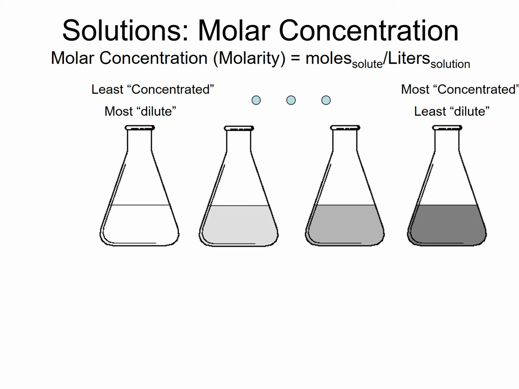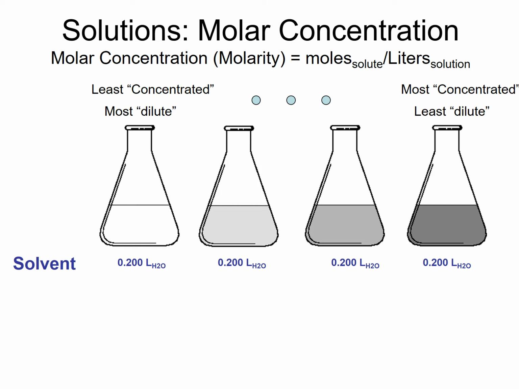The first change is that instead of 200 grams of water, knowing that the density of water is 1 gram per milliliter, what we really have is 200 milliliters of water. Now I've done something else here too. Not only is a 200 gram Erlenmeyer flask of water the same as 200 milliliters, but 200 milliliters is the same as 0.200 liters. And our definition for molarity requires that we have the volume of the solution in liters. So there you have it. In all cases, we have 200 milliliters or 0.2 liters of water present.